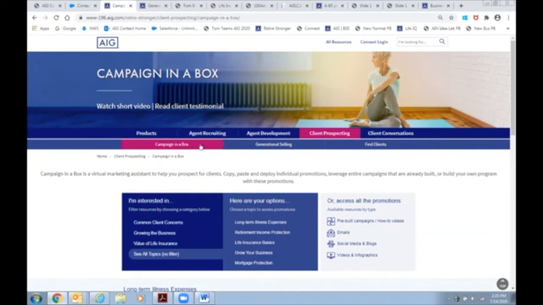And then also maybe get with Joel and gang and say, hey, you know what? I do want to do something from campaign in a box. I'd like to do one on, let's say, mortgage protection. Can we do a mortgage protection campaign to my clients? How do we set that up? That type of thing. So I would take advantage of these tools. Again, while we're in this virtual environment, you want to take advantage as much as possible. So with that, Joel or Georgia, anything I missed or anything else you want to add?